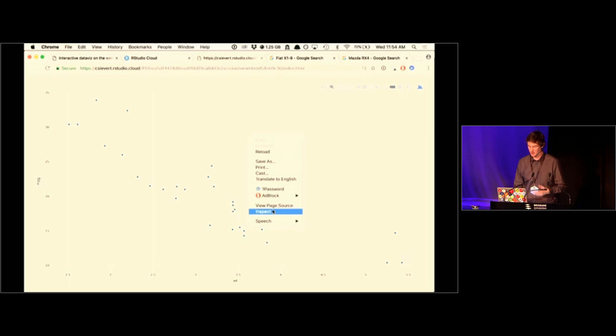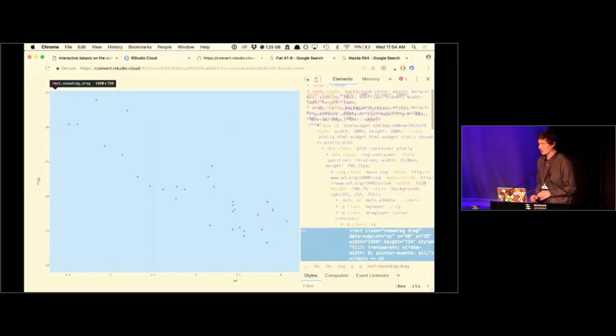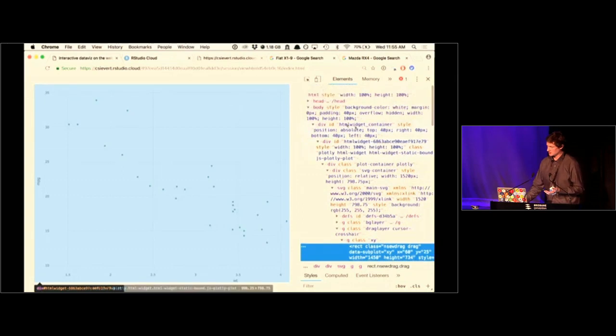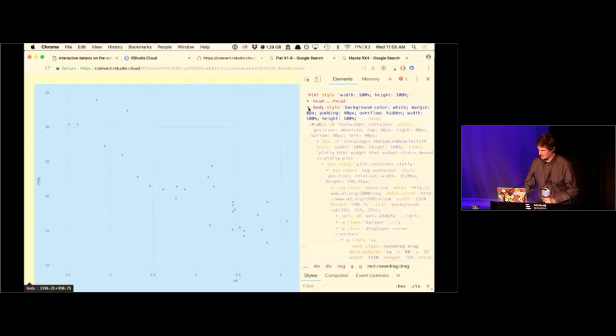But if you right-click and go to inspect on Chrome, this will open up Chrome's developer tools. And if you wanted to, you could actually see the HTML and SVG content that goes into a Plotly graph, but that's going to be really big and complicated.